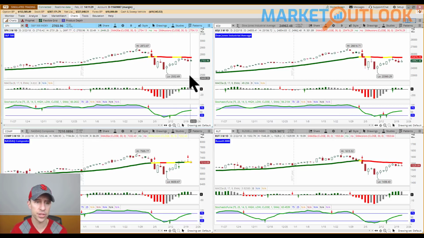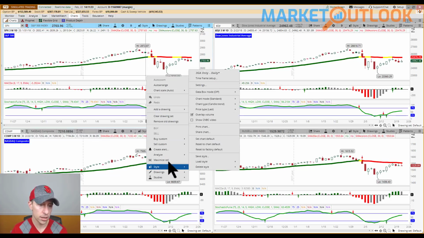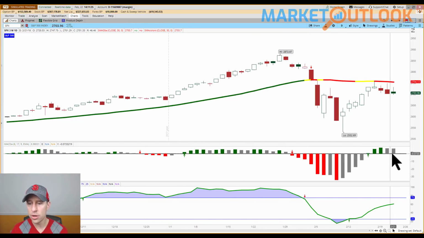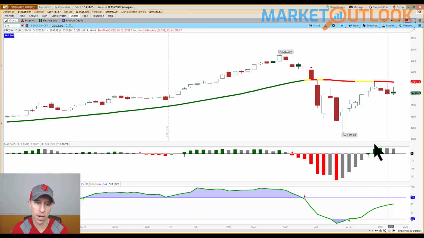In fact, one feature of these charts I should point out, let me zoom in by right-clicking and going into Maximize Cell. Notice that on the MACD itself, on my chart setup, when you see these bars go from green like we have right here to gray like we have right here, it means that that momentum is starting to fade. It's not aggressive yet, and that's why we don't have a red arrow on it. It hasn't crossed the zero line, but it's just starting to stall out. So it's something that we want to monitor.